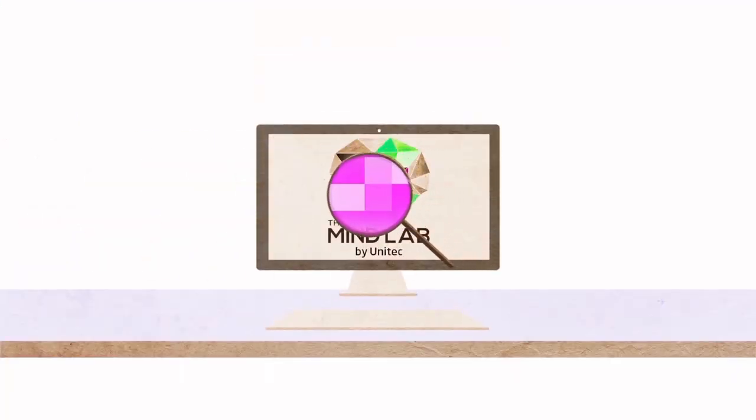By mixing these primary colors, we can create millions of different color combinations. When you put all of the pixels together, then you get your image. For example, if you zoom into the Mindlab logo, you can actually see the different colored pixels that combine together to make the full image.